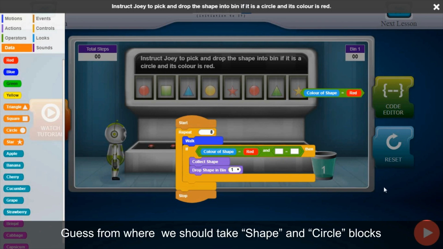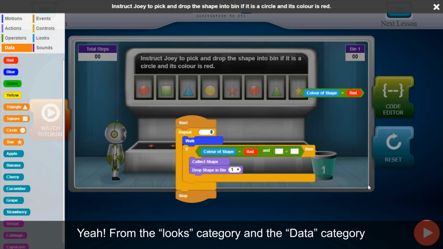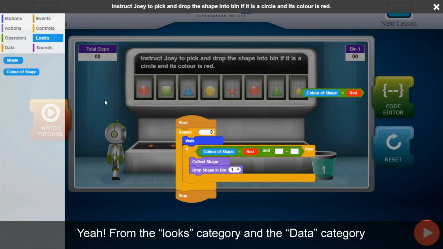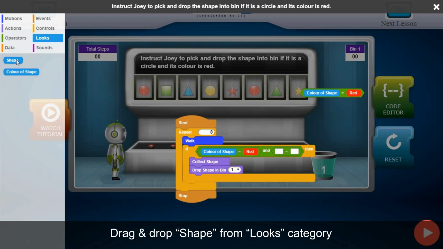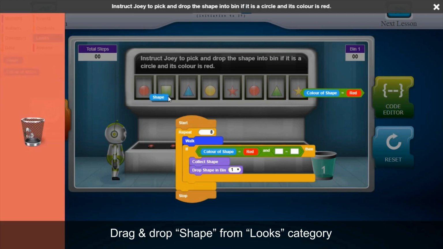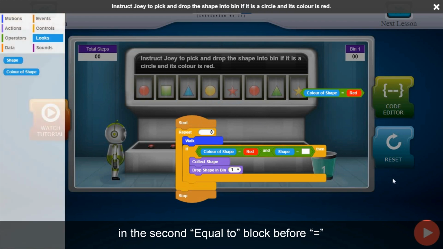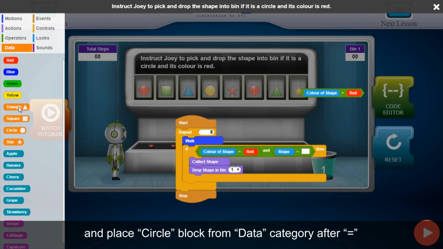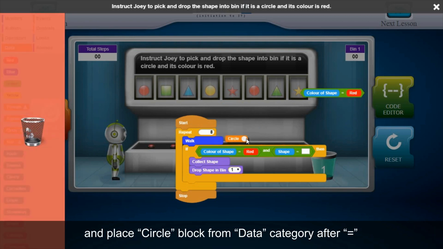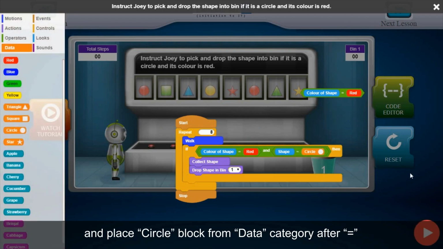Guess from where we should take shape and circle blocks. Yeah, from the looks category and the data category. Drag and drop shape from looks category in the second equal to block before equal to and place circle block from data category after equal to.